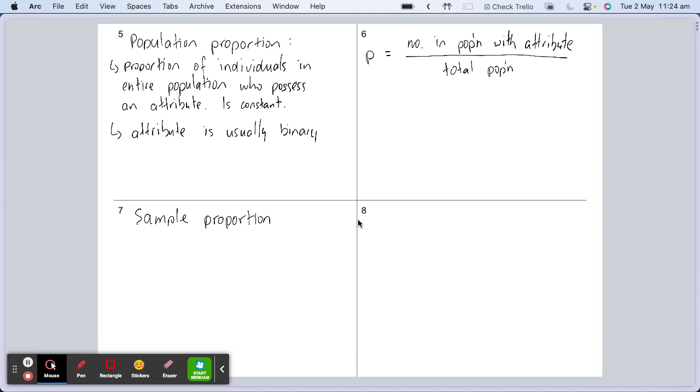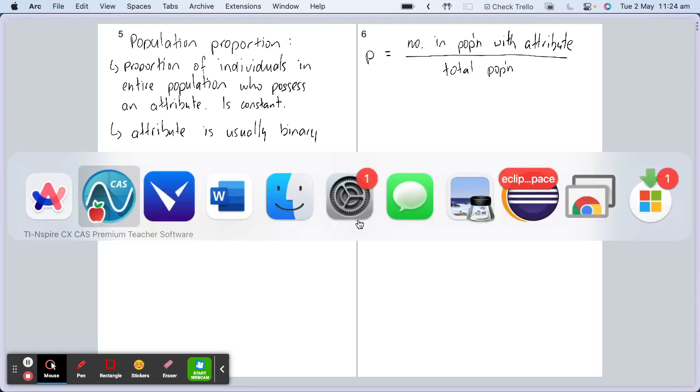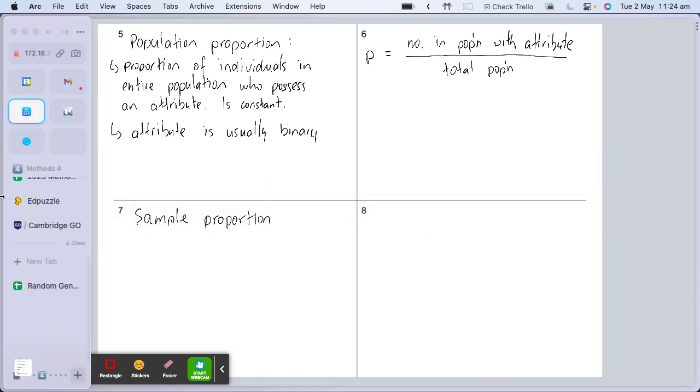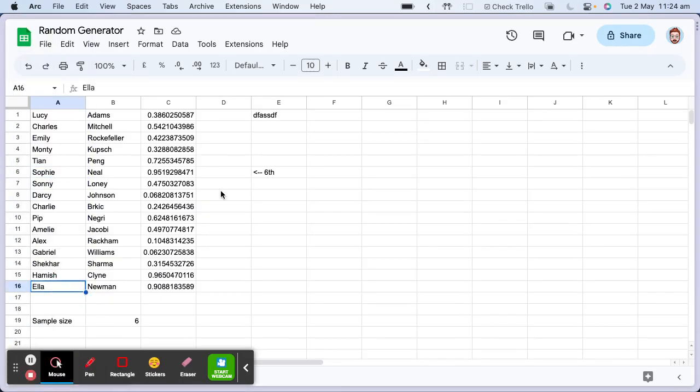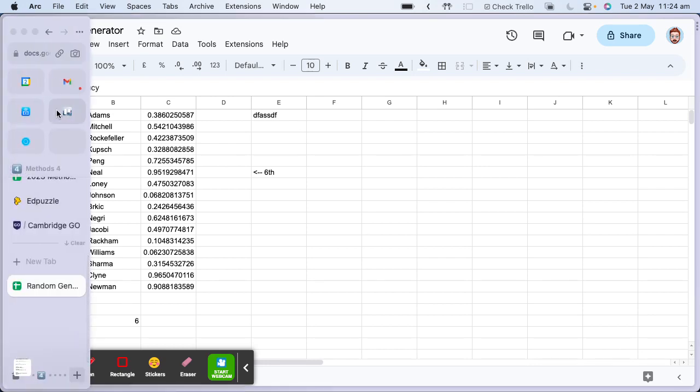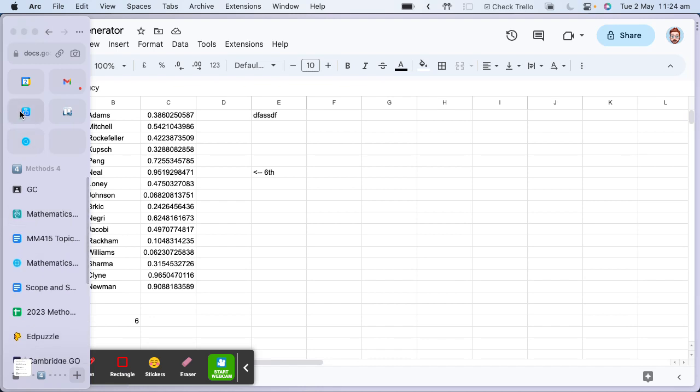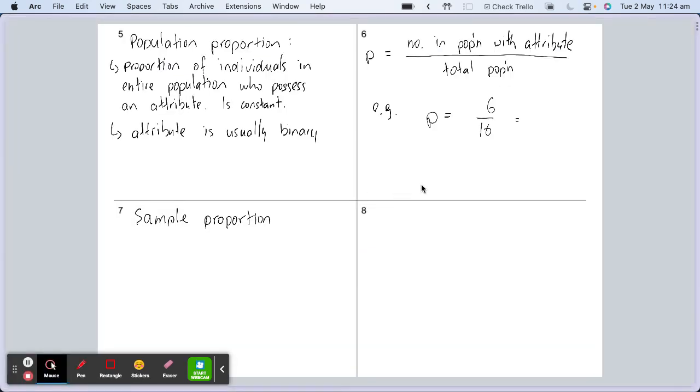So for our class, for example, if I said I'm looking for the proportion of people who identify as female in our class, I would be going 1, 2, 3, 4, 5, 6. So, e.g., in a class of 16, there would be 6 that would possess that particular attribute. Okay? Which you could then simplify to 3/8.